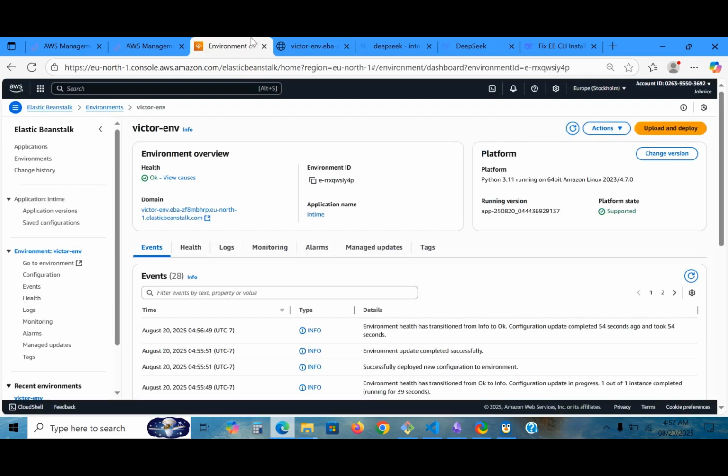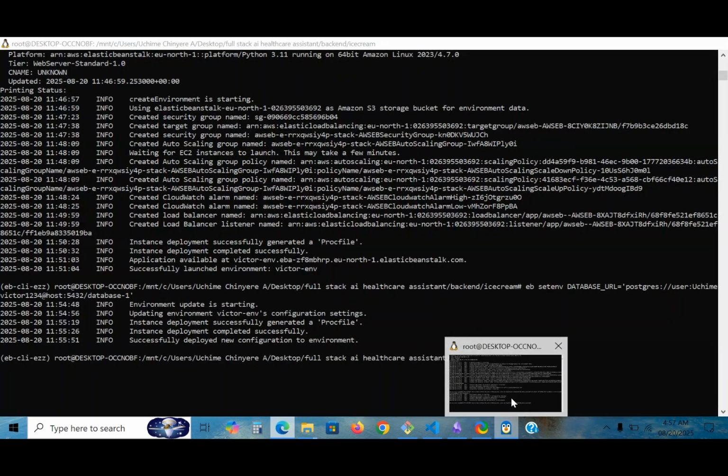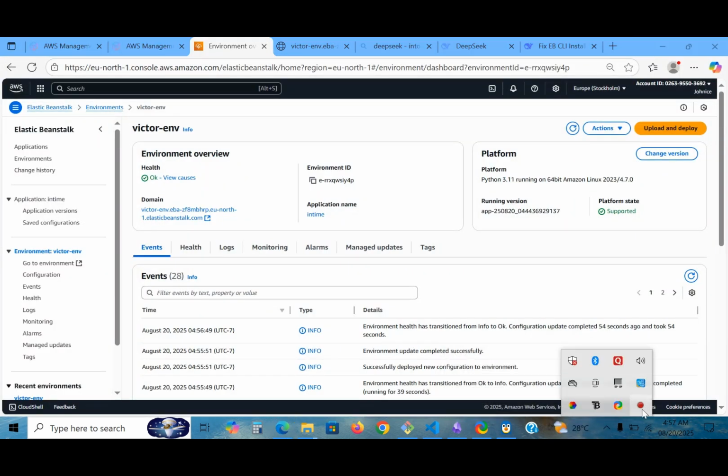The reason why I left this is to show you guys proof. Normally I'm meant to go to the security groups and make it so that nobody can access our backend with just the URL, because the backend is meant to be private, and if people access it, it's going to destroy your app. I'm just making it public for people to see the configuration, not because I'm making any mistake, so don't come for me in the comment section. Okay, so everything is done, and stay tuned for the next tutorial on how I will deploy my React app on Amplify. Thank you.